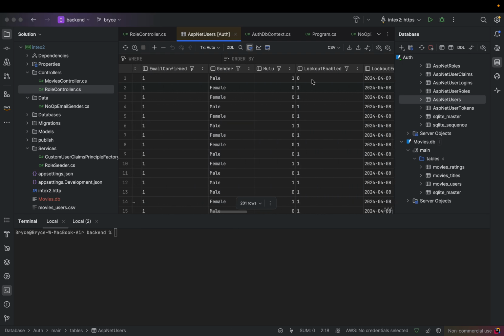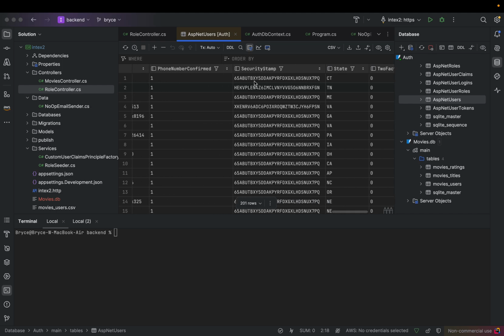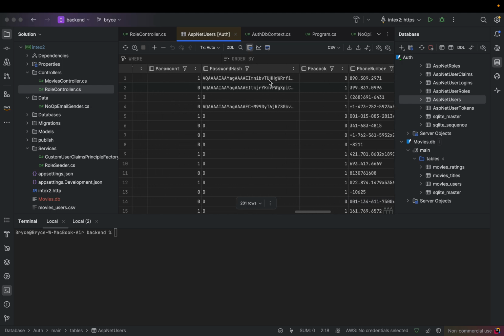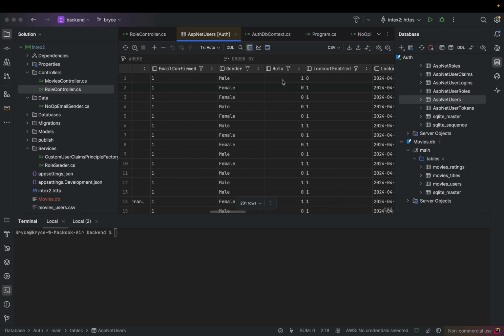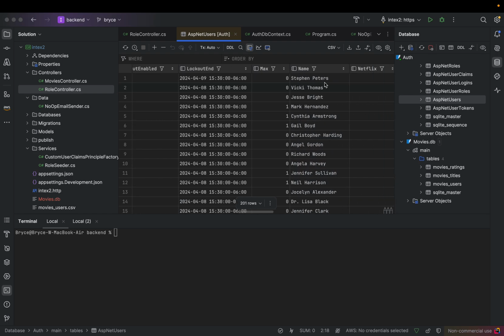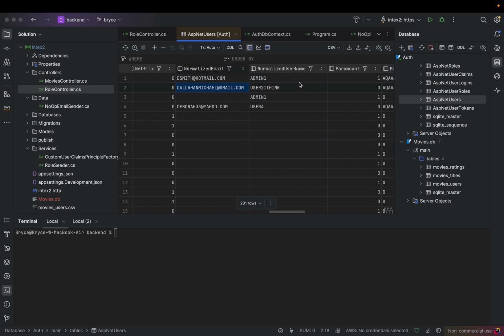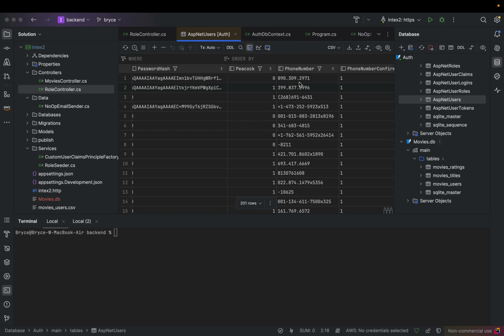Also, none of these rows can be blank. They can be null values, and when you go in and create it, it will be null. So I had to go in and just put 0 on everything besides this lockout end that had to be a date time. And then I was able to use that API. Okay, so from there, we should be set up to run our migration.